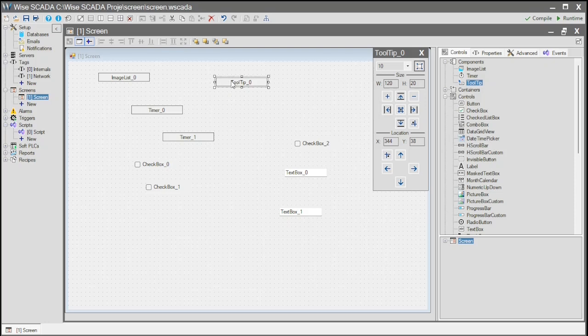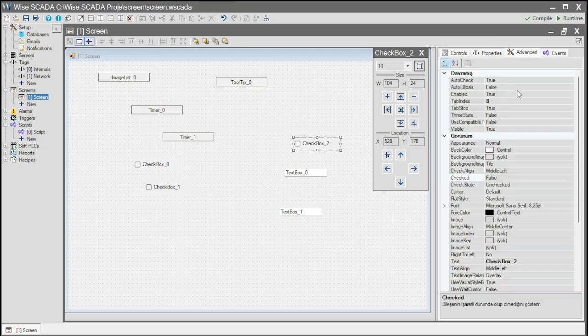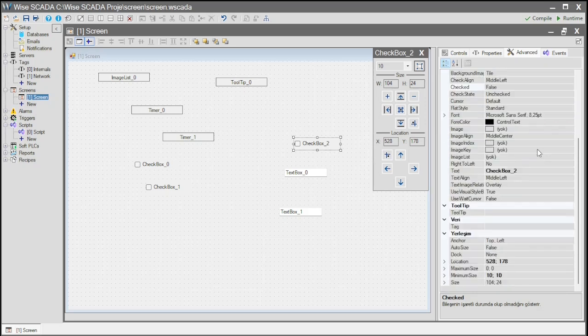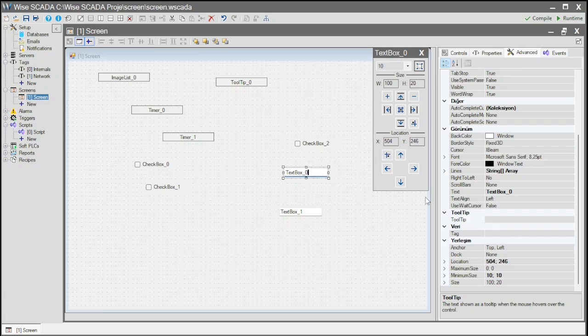Finally, let's explain the ToolTip feature. After adding a tooltip, we can use it on other screen objects. Here is the tooltip property. For example, I write Wise SCADA. This time, I write SCADA Wise as the text box tooltip.